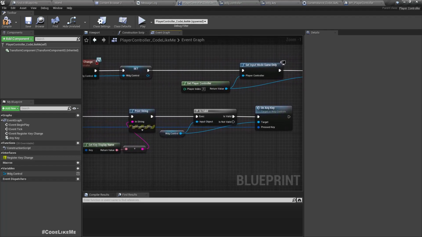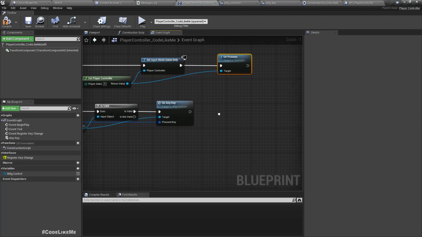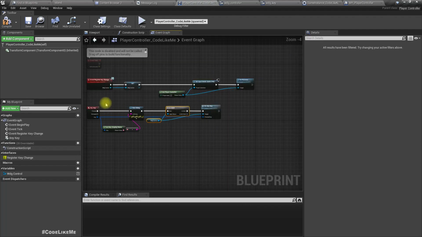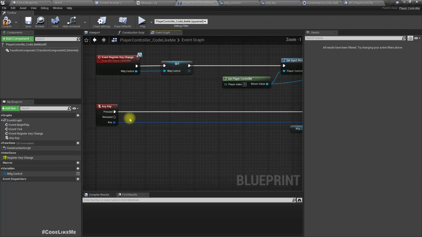Okay, and also when we press any of the keys, we should change this back to, no, I don't need this print. We should change the input mode back to UI.